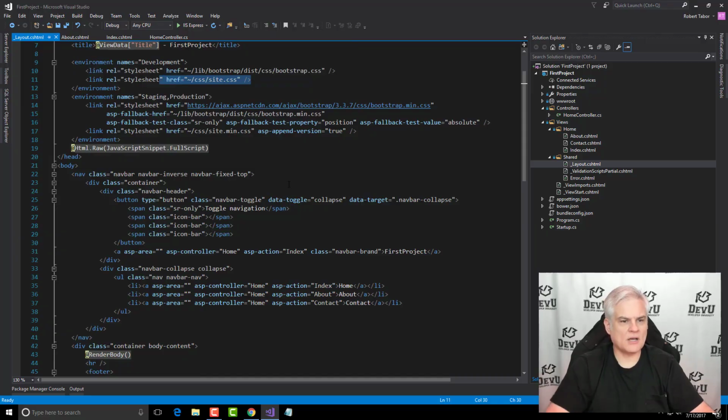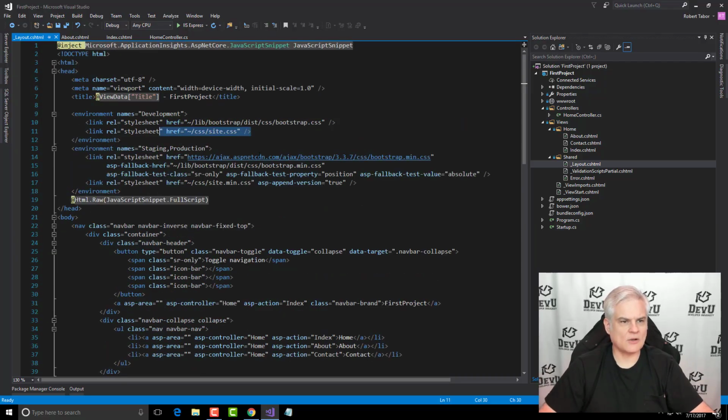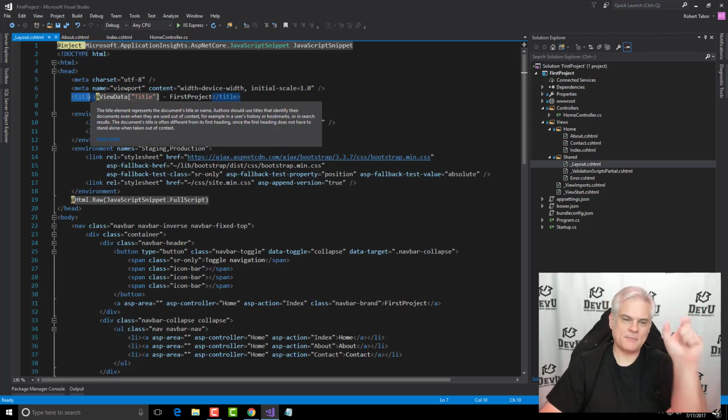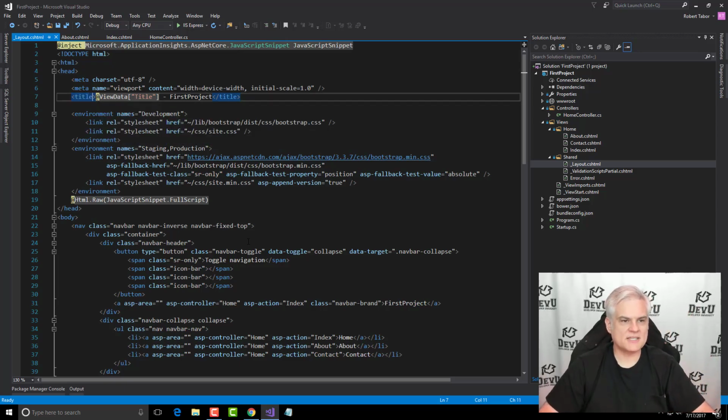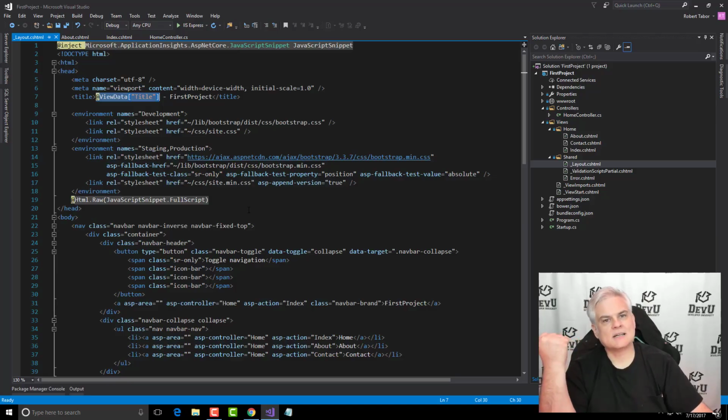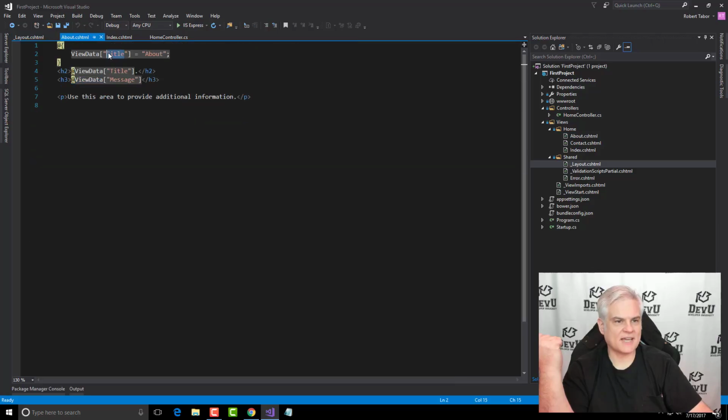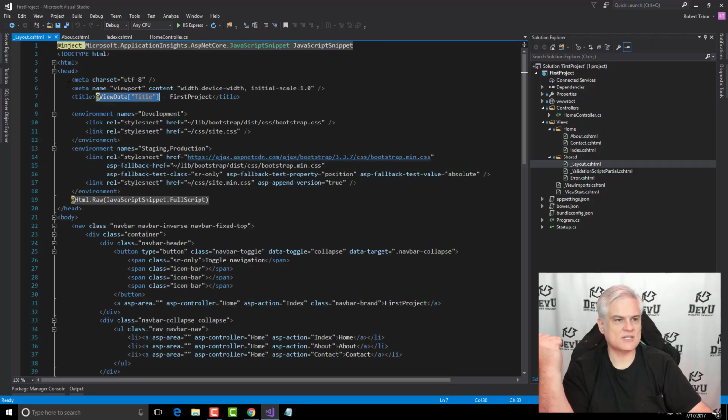If we continue on into, oh, actually, remember I said, where do we get the title tag? It seems to be populated somewhere. Well, this is using Razor syntax inline to grab the title dictionary element called dictionary view data, the element title, and whatever we place inside of the title here will get used in this layout.